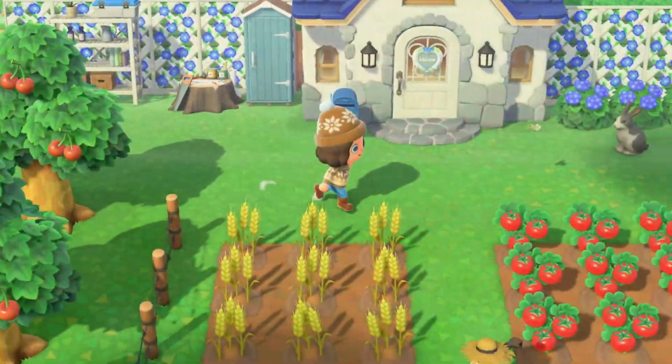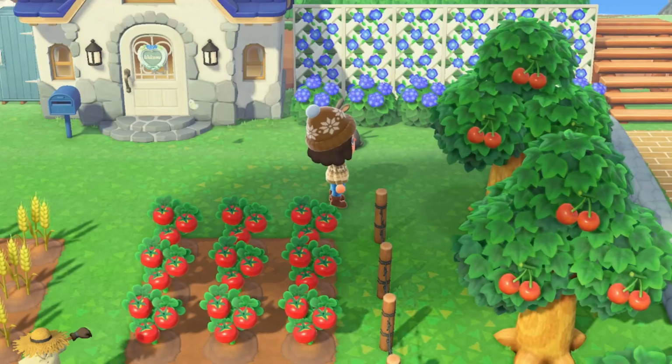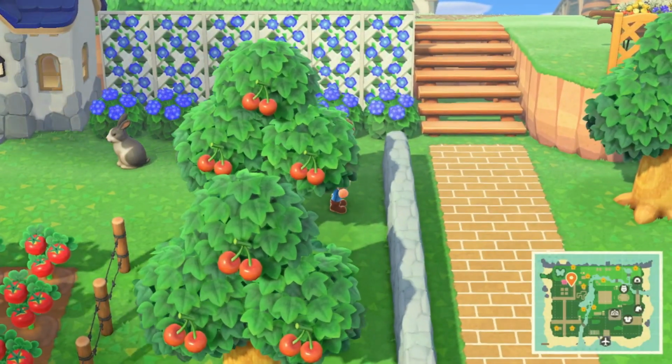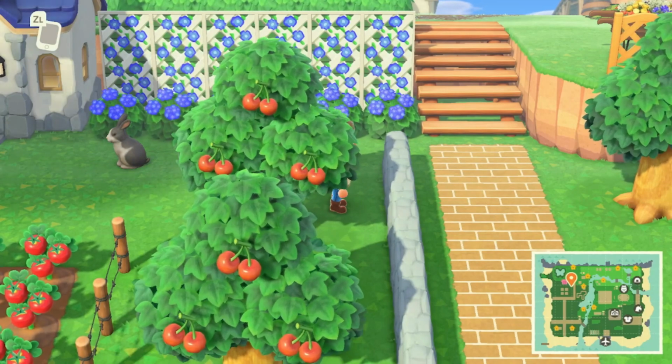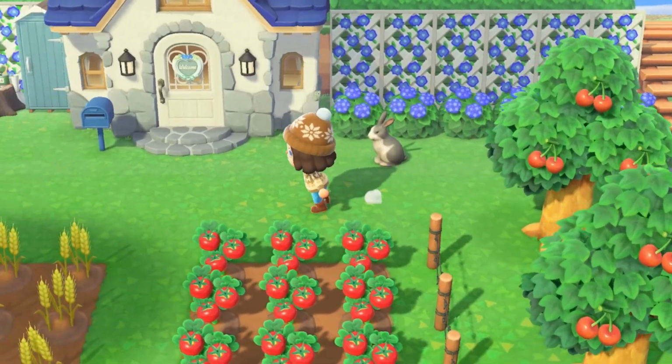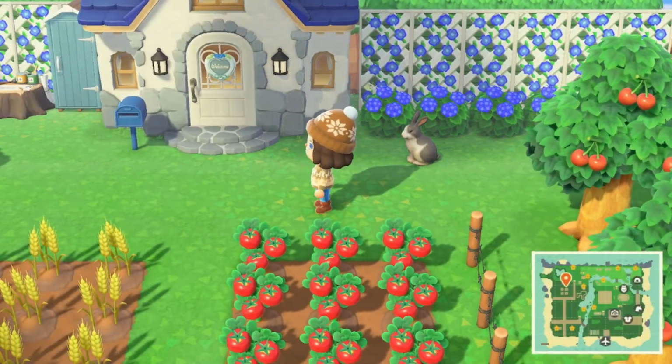The biggest thing I've been trying to figure out is how much space I needed on each side of my house to make this work. So I'm going to walk through here a little bit, do a little bit of counting, and I'll meet you back at my island so we can figure out how to make my house fit.